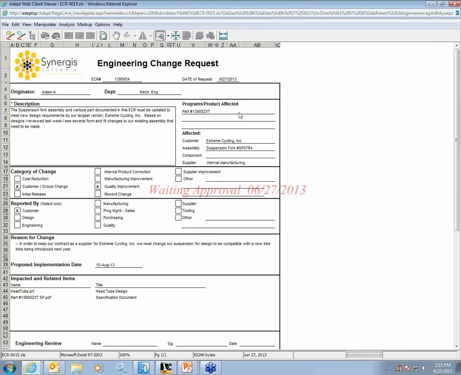So right from her web browser, she can review this Excel document form that we have. She may make markups on it if we give her that right to do so. So as she makes comments, she may decide, yes, it looks great, or maybe she wants to reject this. When she's completed, now, one thing to point out, depending on her role, she may also want to approve drawings, assemblies, and parts.